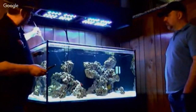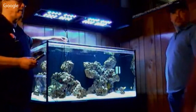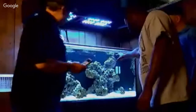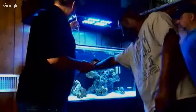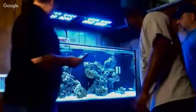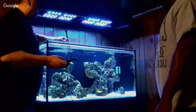For you, what kind of corals do you plan on keeping, CJ? It's going to be mixed reef. SPS along the top ridges, where the most flow and light is going to be, pretty much from here up. That's the SPS zone, and then a lower flow area over here for LPS. You can get hammers and stuff; they love between 40 and 80.